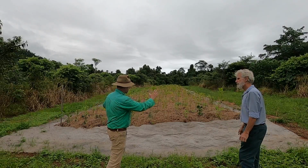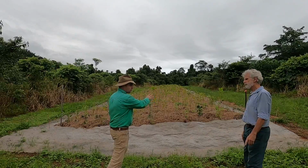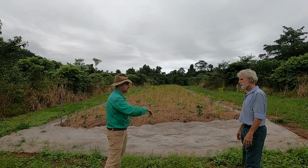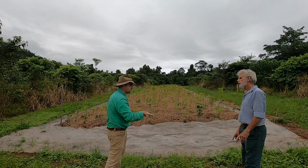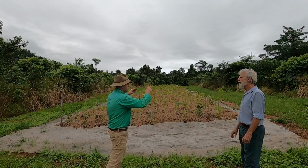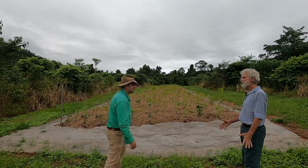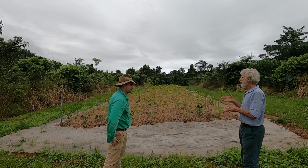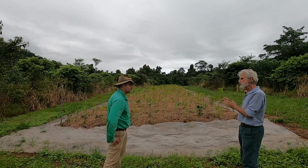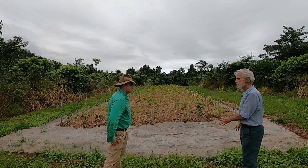So 5 metres wide, deep rip, rotary hoed, put some mulch on top, rotary hoe that in, put some more mulch on top, plant your trees. Yep. Plant the trees at 3 trees per square metre, upper story, mid story, lower story. Yep. You're going to play around with those spacings a little bit in the future. We'll try and do even a few less. Going to try and save some more money. Yep. Try and make it even more cost effective. If we can do 2 trees per square metre and achieve close enough to the same effect, then that's more trees that we can put somewhere else.